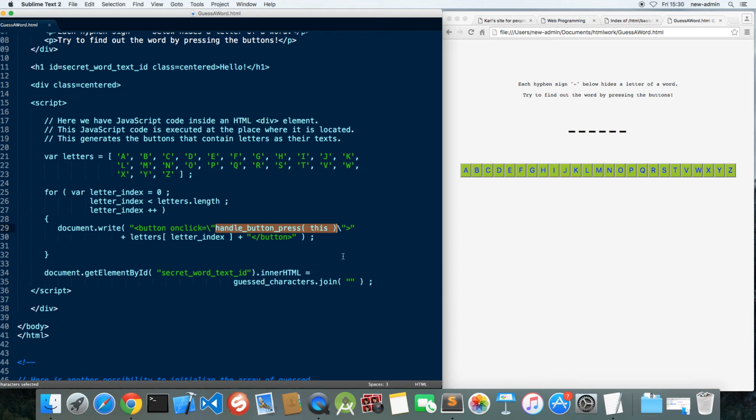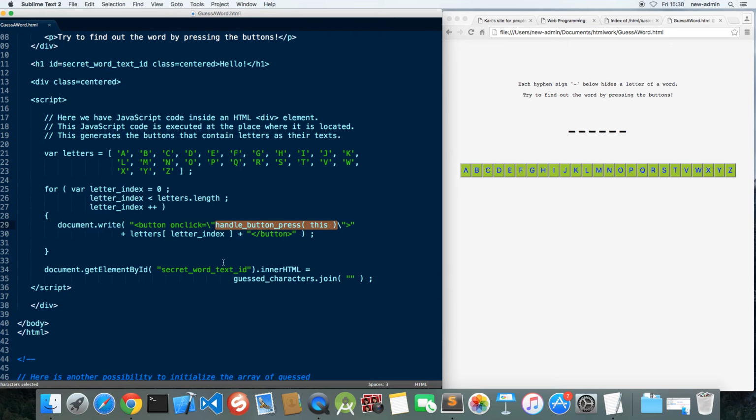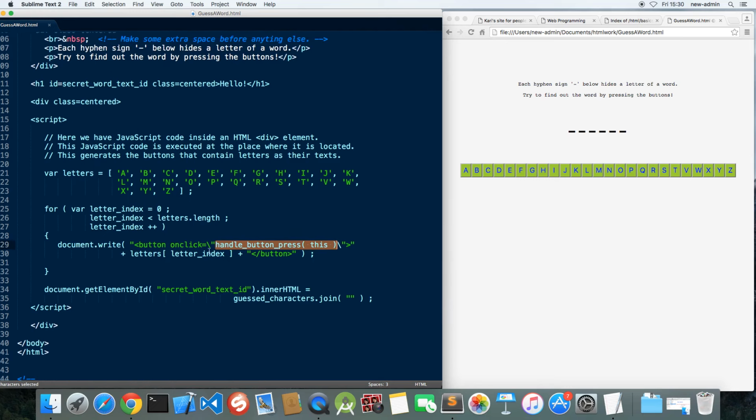And you can see that I have to put some extra, because when I specify a button, I have to have the double quotation marks around this call, and when this is now inside a string, the rule is that the double quotation mark would terminate this string, but if I put a backslash character before the double quotation mark, that means that it is part of the string.